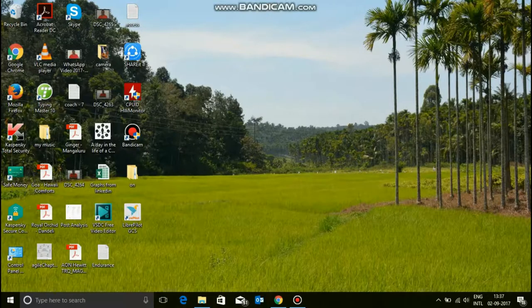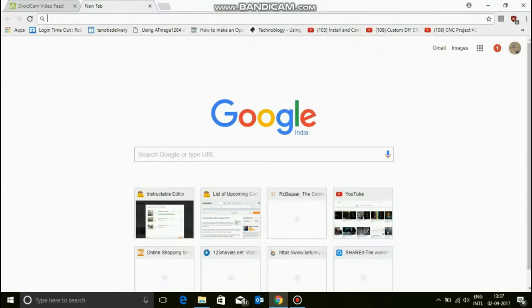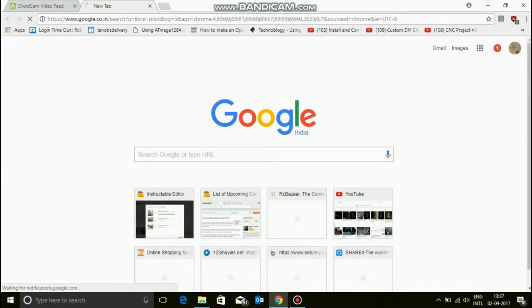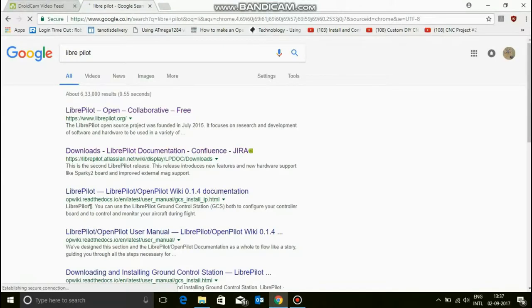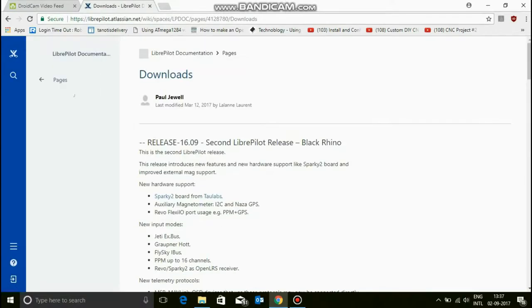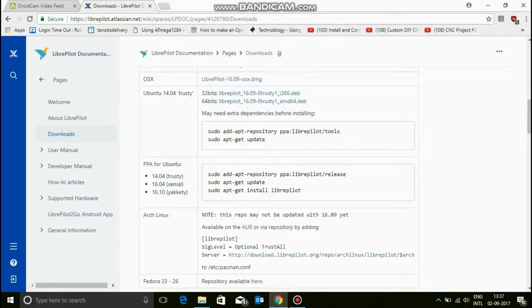So we are back guys, and I'm going to show you how to install the LibrePilot software and configure the CC3D board. So just go on a new tab and type LibrePilot. Now go to the website LibrePilot.org and then go to their downloads. It's going to show a black rhino over here, but don't worry about that. This is called the LibrePilot.